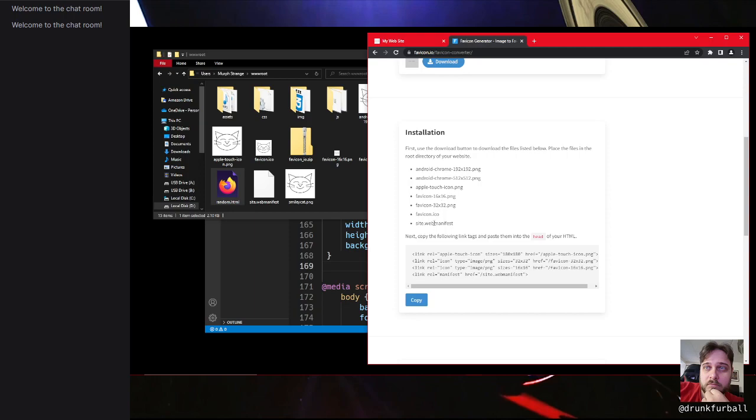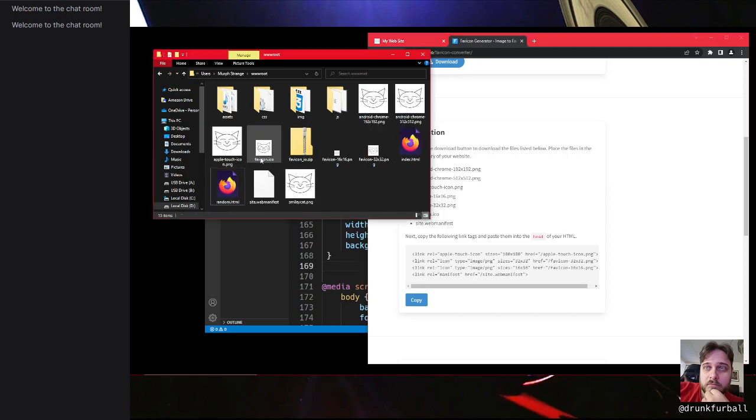But as you can see, it gives you favicon.ico, which is just the standard default icon. This one's using 48 by 48. We have 16 by 16 or 32 by 32.